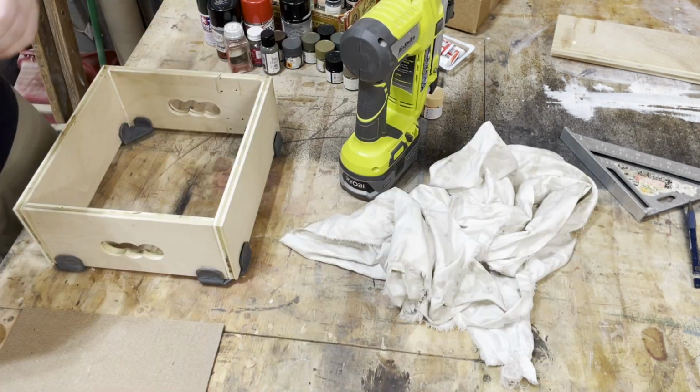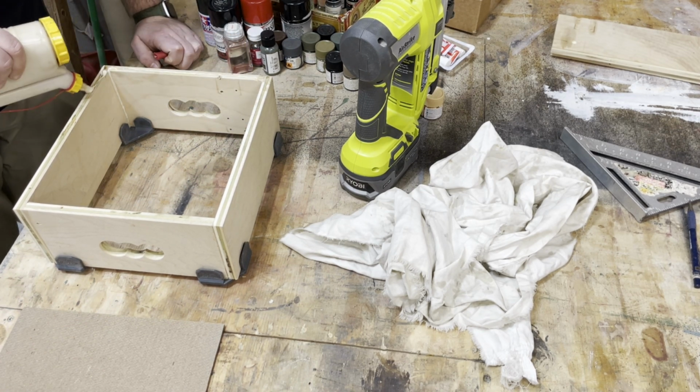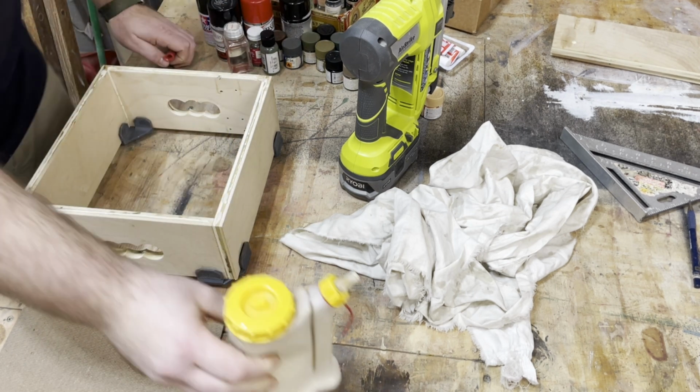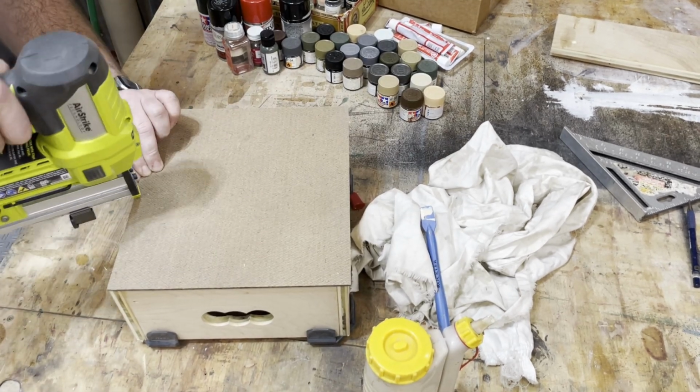So I glue and tack each corner, and then I apply some glue to the bottom and apply that piece of hardboard that I cut a little big. I just leave a little room in each direction, and then tack that in place as well with the pin nailer.